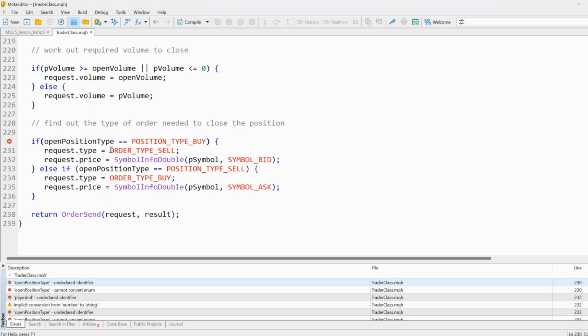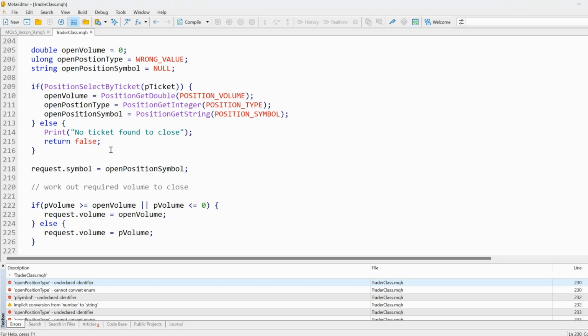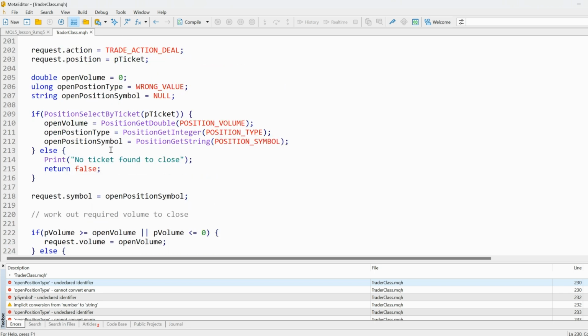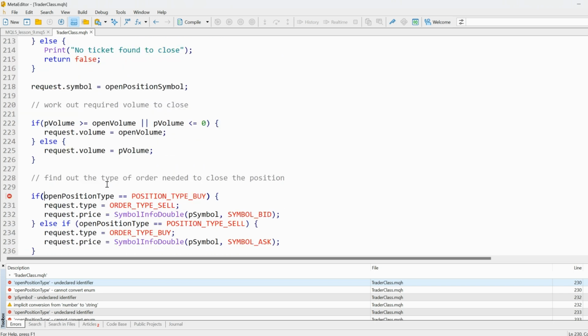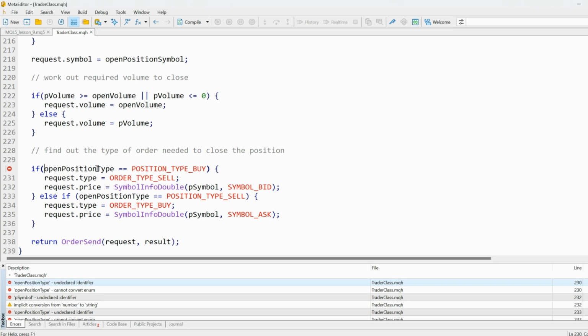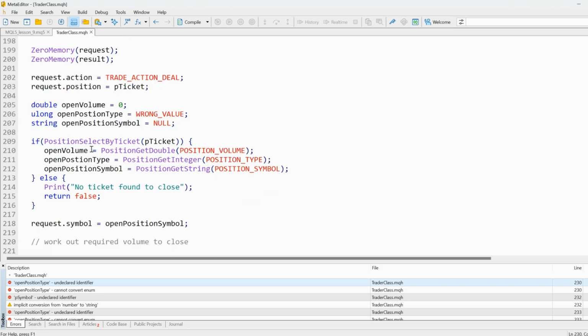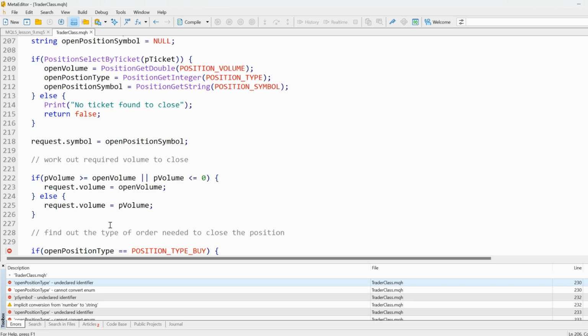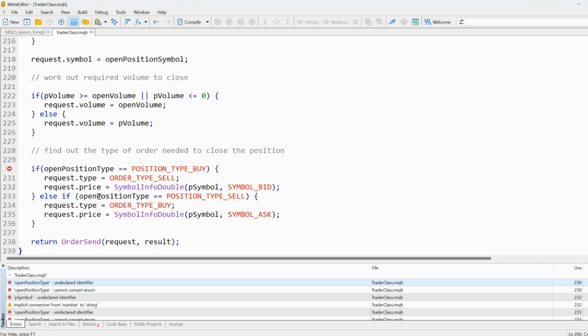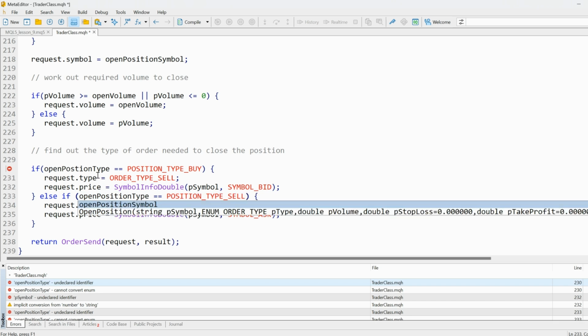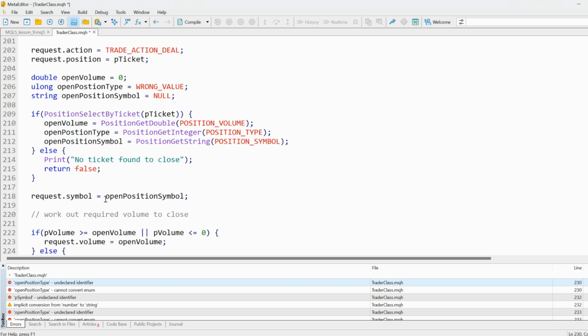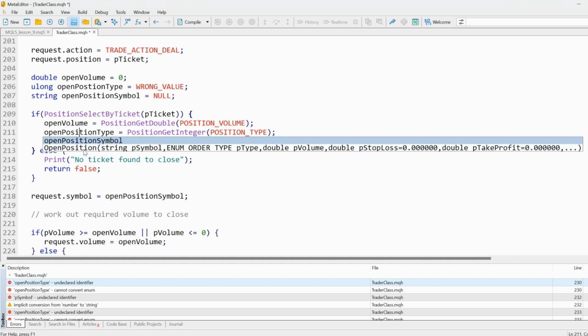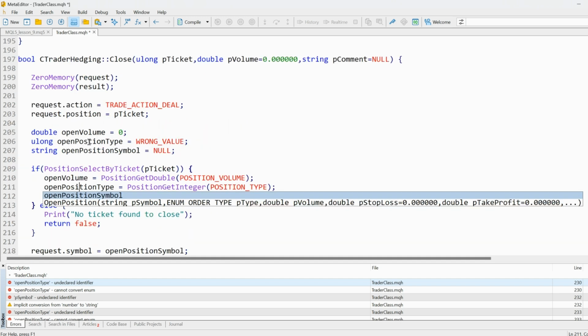Open position type is an undeclared identifier. Why have I done that wrong? How's that coming up like that? Okay, let's have a look. Oh, I've typed something wrong there. I've typed it without an I, which is why it's looking funny.